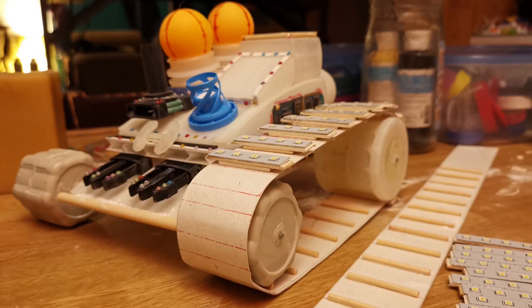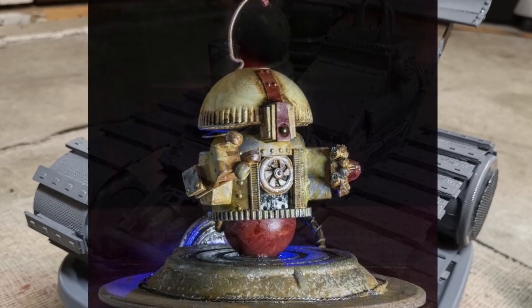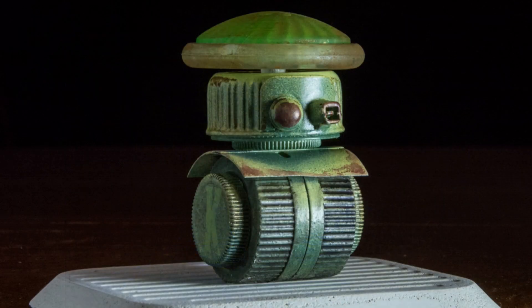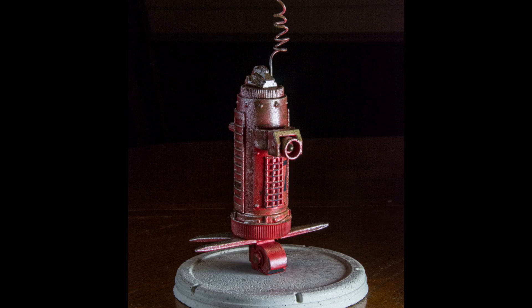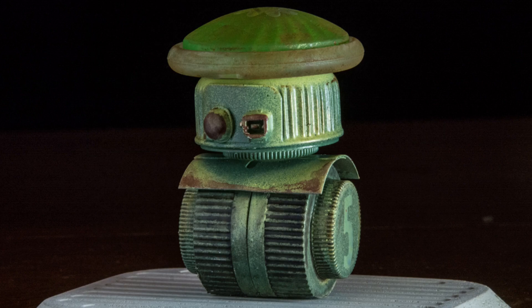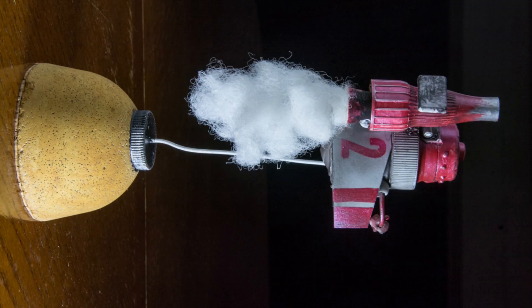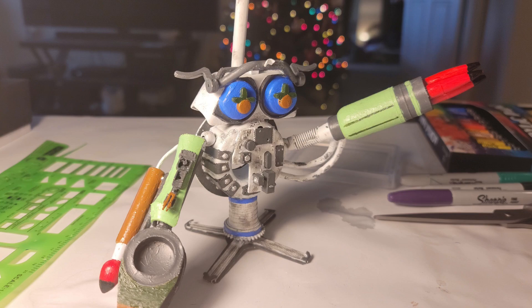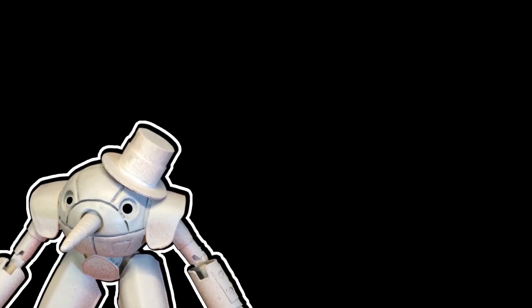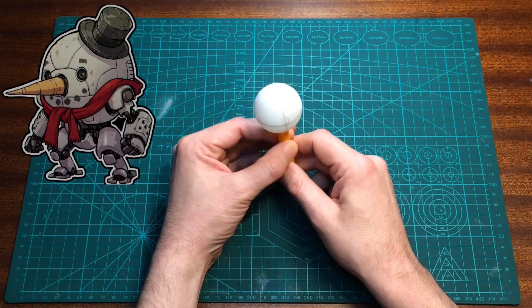So this first one was sent in by Darcy - a pretty cool tracked vehicle, primed and ready for paint, hopefully we'll get some finished pics of that one. Nice one Darcy! Then these next droids are sent in by Andrew - he's sent in other droids in the past, so this is his second or third time. A couple of these he was going to use as Christmas tree decorations, especially this rocket ship one. Nice one Andrew! And then the last one here is from Sean during the livestream - nice job Sean.